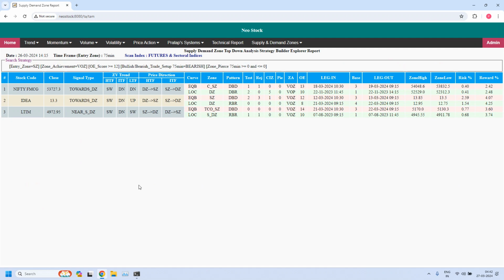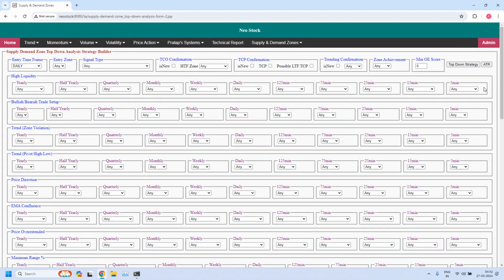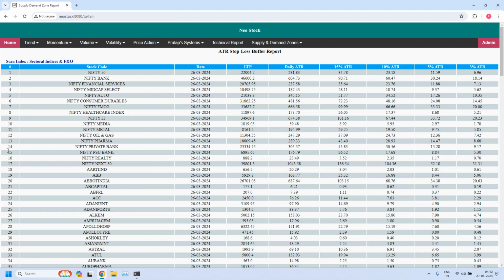Now let us generate the stop buffers for all the indices and stocks supported in F&O segment. So we are generating based on ATR stop buffers. First 17 in this list are indices, remaining all are equity stocks listed in F&O segment. So I keep on scrolling this list down. So what you need to do, you need to pause the video, whichever the stock you want to refer. I will be giving you only few seconds time.